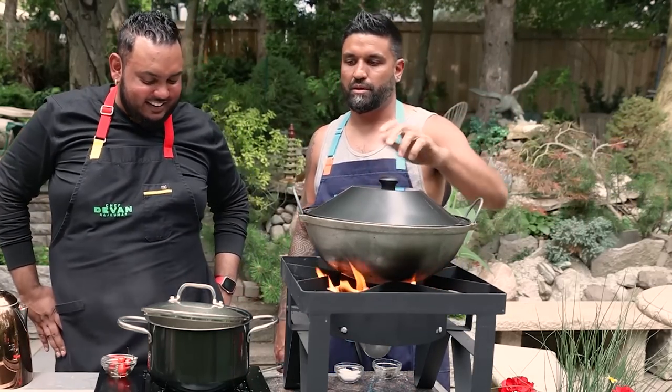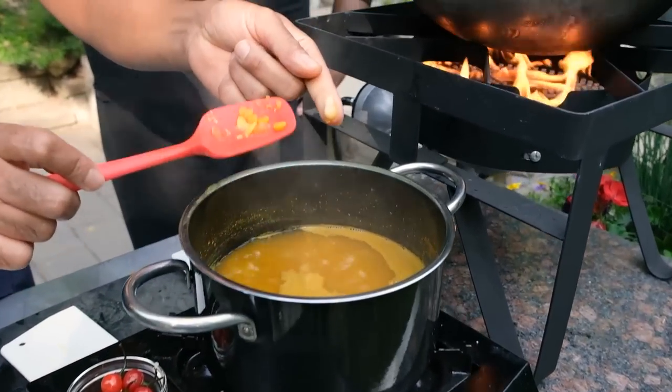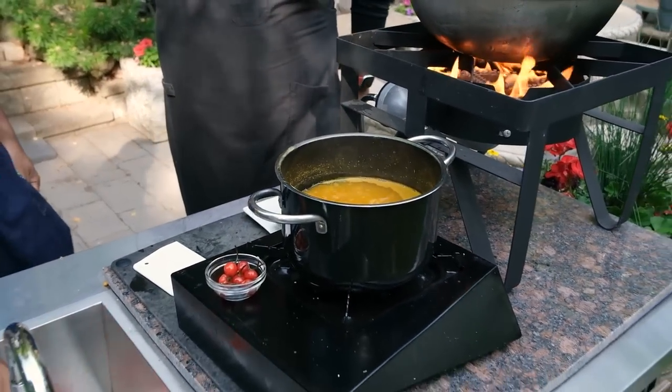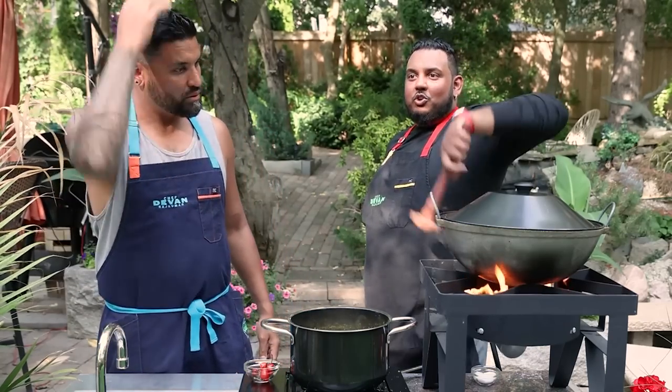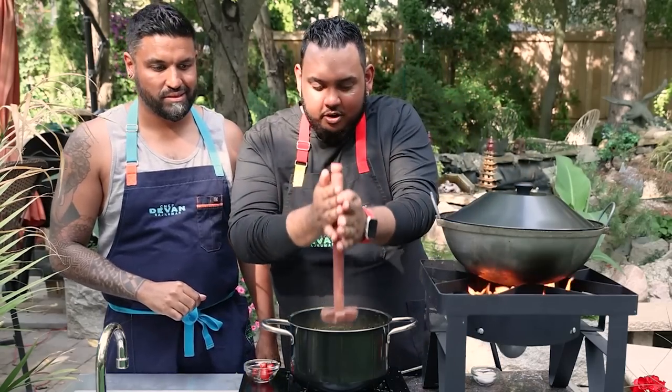Boom. Okay, so the dal has been cooking for about 30 minutes now. Just on the spatula, you can see how it completely breaks down in my fingers. So we need to blend this now. We need to puree it. There's a couple of ways we can do it. Yes, sir. I'm doing the dal gutni, our swizzle stick. Traditional, right in there. Boom.